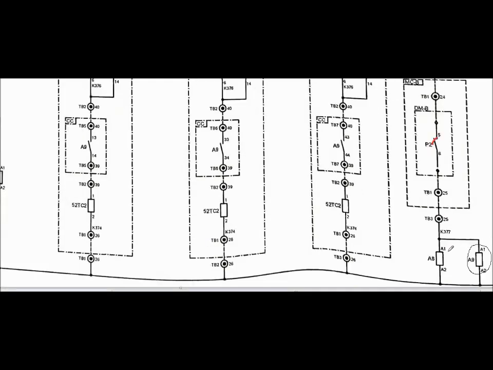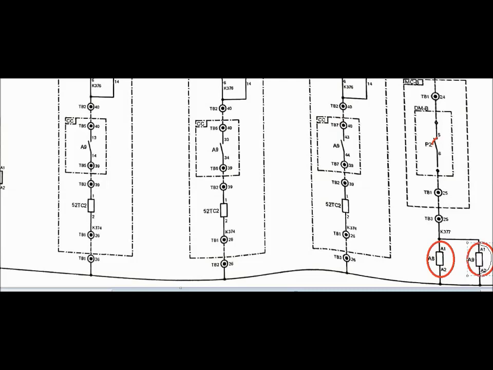Whenever gas pressure is in normal condition, this contact should be in NC position, and for yellow phase this contact should be in NC position, and for blue phase this contact should be in NC position. Therefore, the A8 relay contact has been shown in the closing circuit. This A8 and this A9 should be in energized condition.